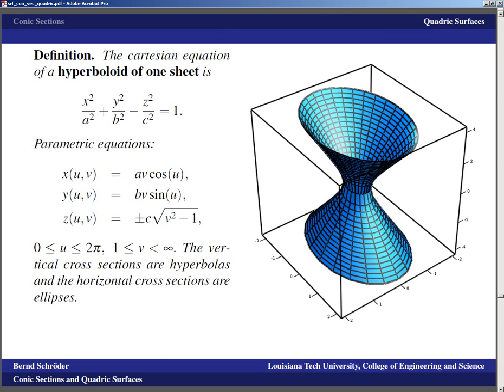And here is what a hyperboloid of one sheet looks like. Now this thing has elliptic cross sections, and it turns out that the shape of a hyperboloid of one sheet is actually being used, because the cooling towers for power plants are often shaped like hyperboloids of one sheet. I'm not quite sure what the static considerations are that make them shaped like that, and of course cooling towers don't have elliptic cross sections horizontally, they have circular cross sections. But either way, that is one place where a hyperboloid of one sheet can occur.